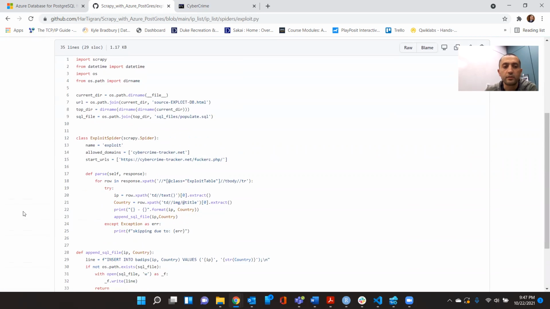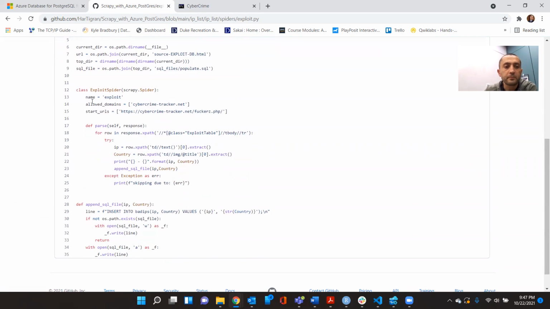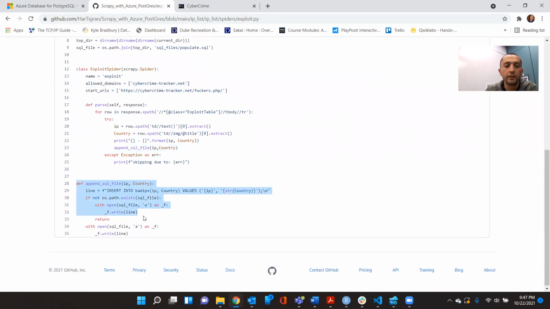So this is the Python code which says from which web page what to look for. It looks for the table, and in the table checks each row, and from each row collects the IP and the country, and later appends this information, and this is the definition of the append.